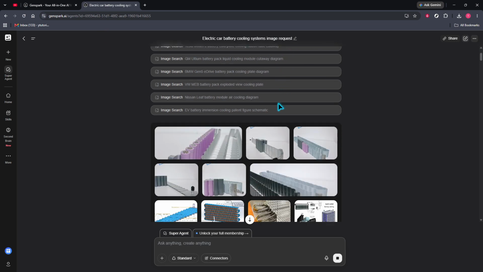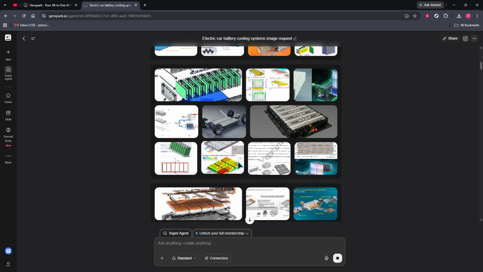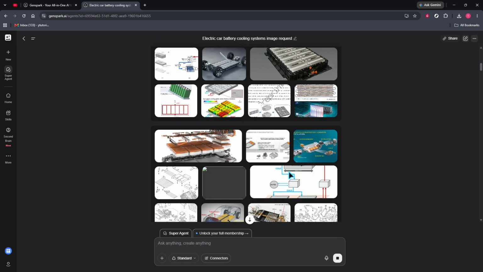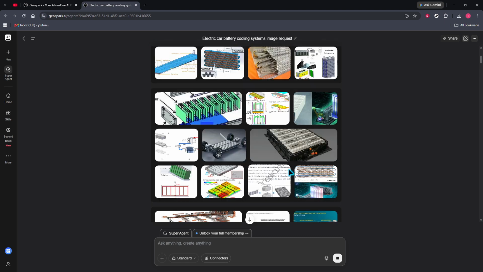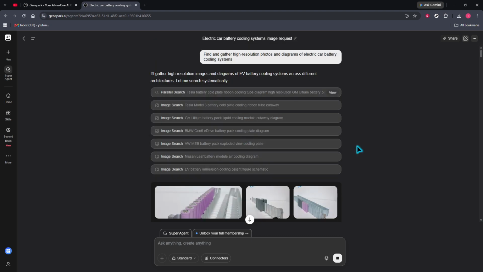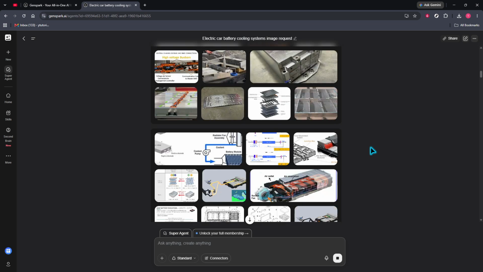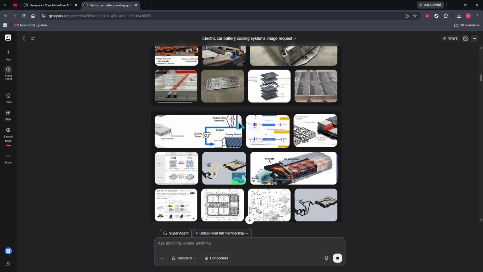If your goal is to collect useful image references, diagrams, or high-quality visuals for research, presentations, or creative work, this simple workflow makes the process much faster and more organized. That's all there is to it. Search for Genspark AI, open the official workspace, enter a clear prompt asking for visual assets, and submit it to begin gathering images.